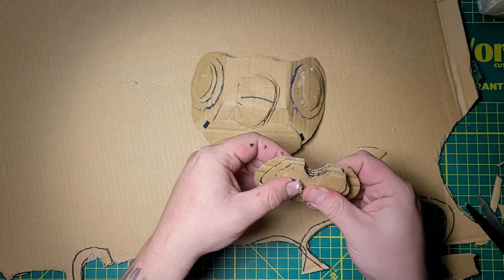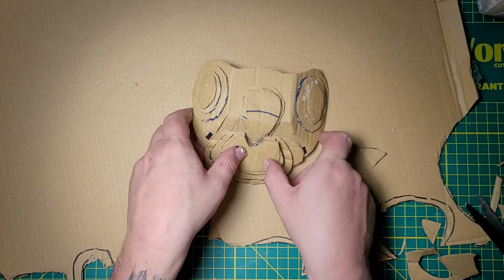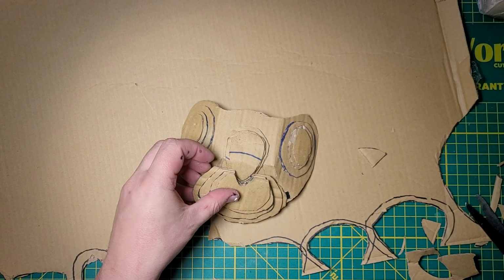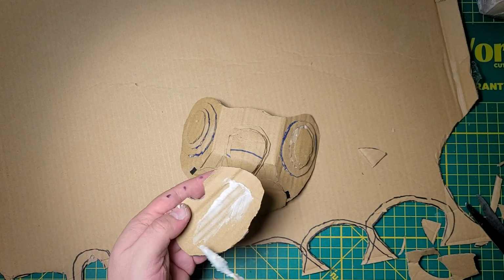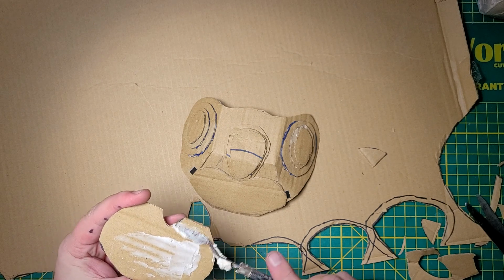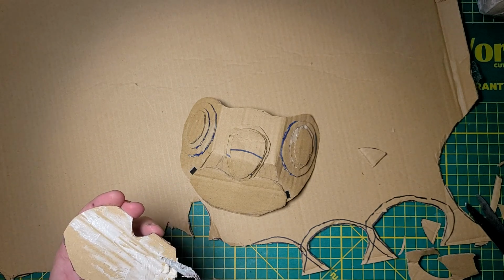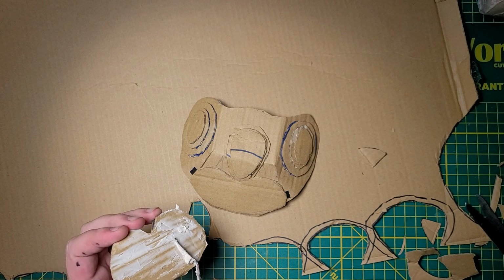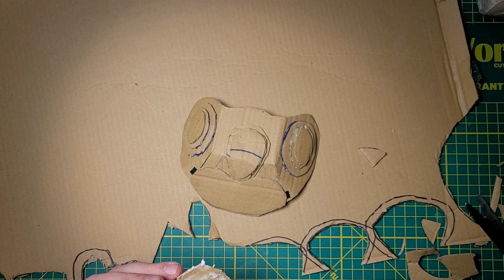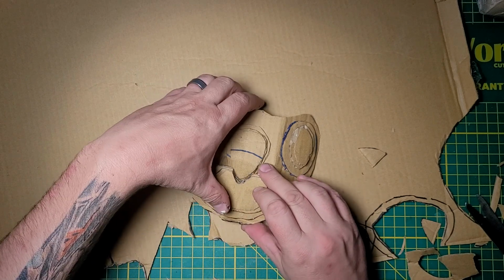Now I'm going to glue on this guy. This guy's pretty dry already. See, it's actually getting to the point where it'll start ripping cardboard. I'm going to glue that right there. When you're gluing on larger chunks, if you've pre-made a chunk and you want to glue it on, you do want to use a little bit more glue, or you want to make really sure you give a pretty decent layer to the whole thing, all the corners of it, because it weighs a little bit more, so this glue's got a bigger job to do. But still, the same principle of a little bit goes a really long way with glue. Bam. Make sure I get that guy. Glue them right there.